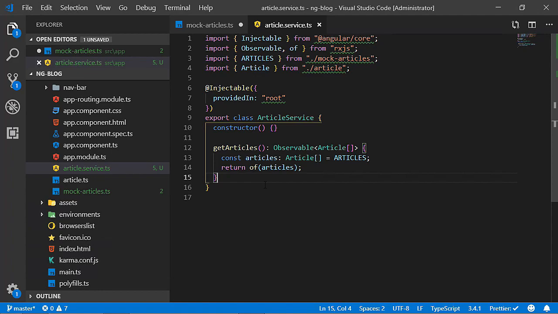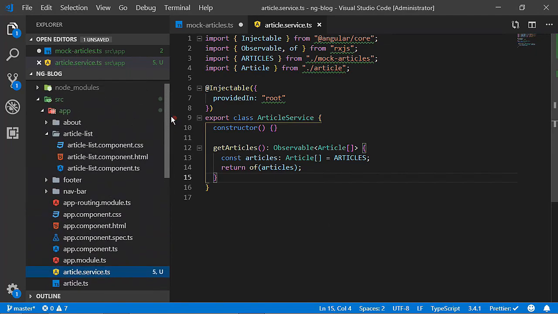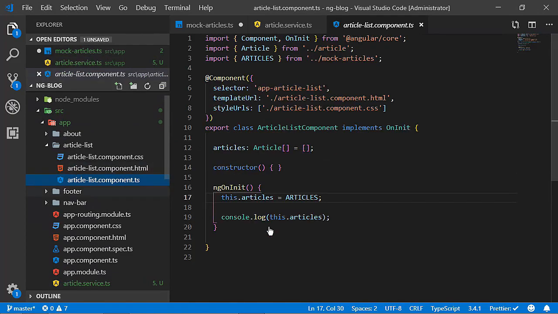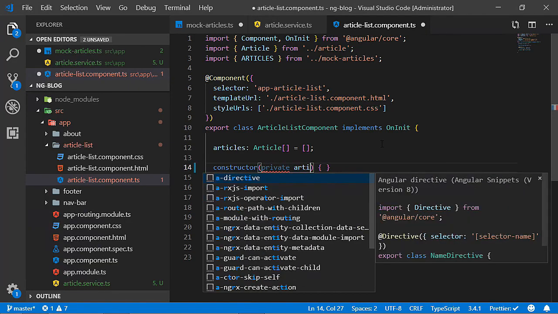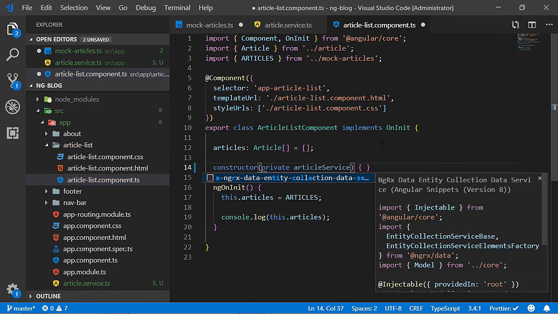Let's save it. And now we're going to use this article service in our article list component. So we go back here, and the first thing we have to do is we need the service here in the constructor using dependency injection. So let's say private article service.